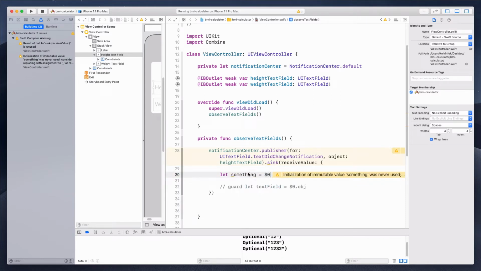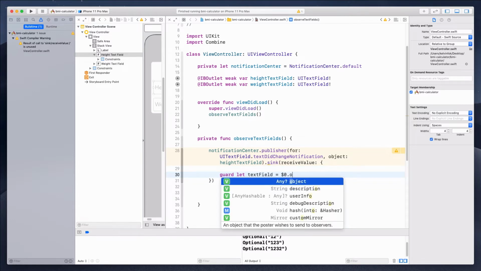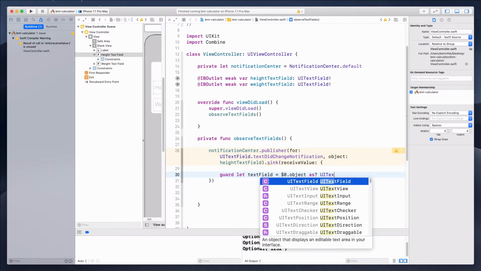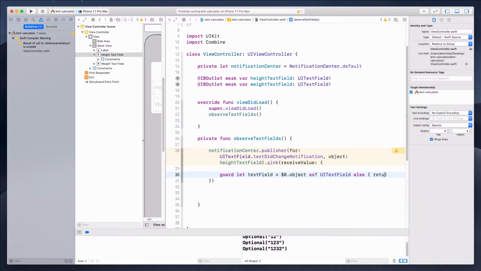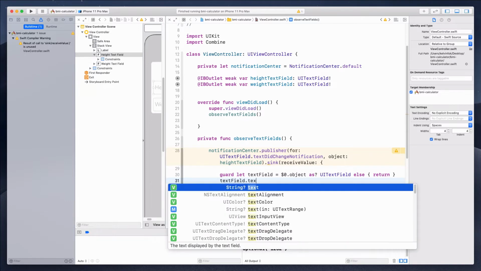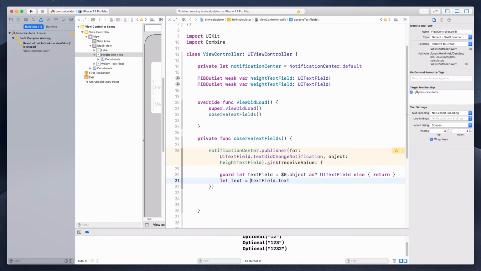All right, I think it's a notification. So basically you can do something like this, dot object, okay, as UITextField else return. So let's see what this does first. Okay, textField.text. Okay, let's assign this, and maybe let's print this out as well.